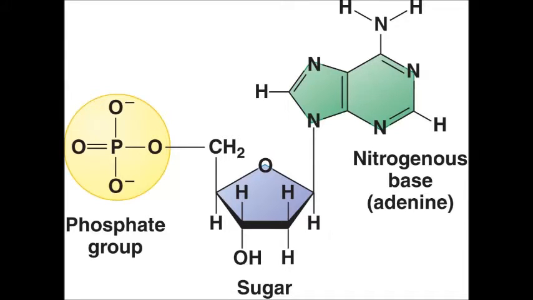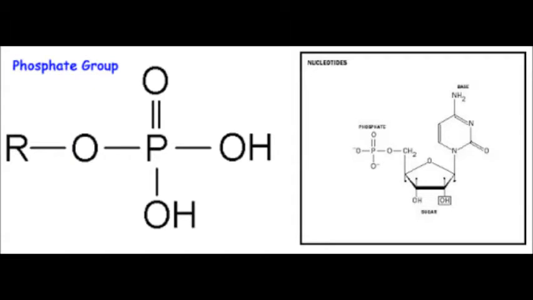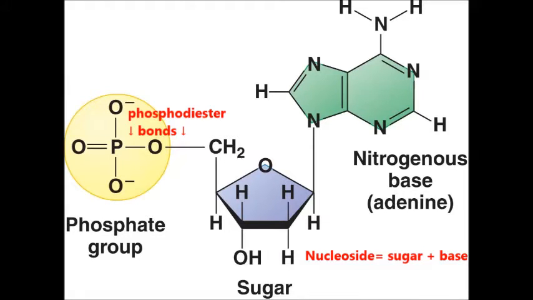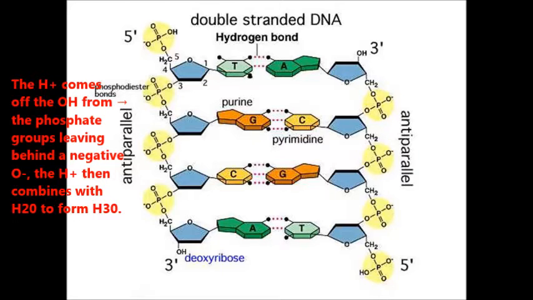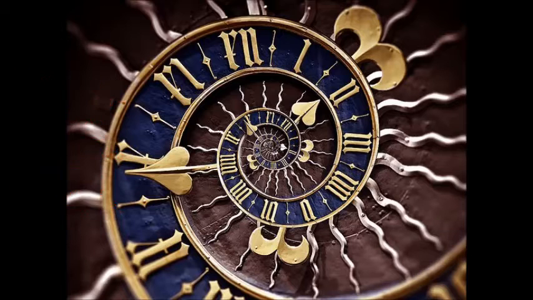The phosphate group normally is a phosphate atom with a double-bonded oxygen atom, an oxygen atom with phosphodiester bonds to the sugar and base, the sugar and base being known as a nucleoside, and OH groups that are electrically neutral. When DNA goes into solution, since it is an acid, it will donate the hydrogen atom to the water, called protonation, which will eventually combine with the water molecules, or H2O, to form a hydronium or H3O.